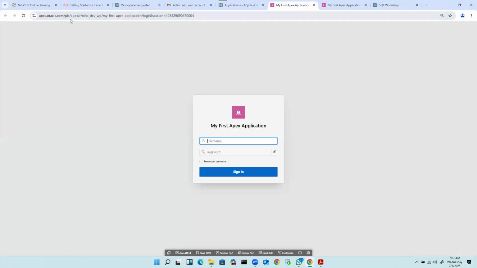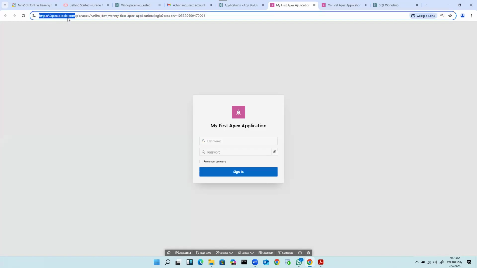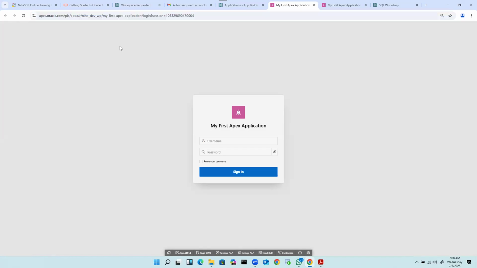So this is the application link. We see the application link part. We have the host, so this is the server host. Then we have some path here, where Apex is installed. Again here we have a folder. Then we can see our workspace name. Then after that we have the application name, and a page name. Then when we run the application, the browser will automatically create a session, and that session ID we are able to see here. So this is the URL format for any application created in Oracle Apex.